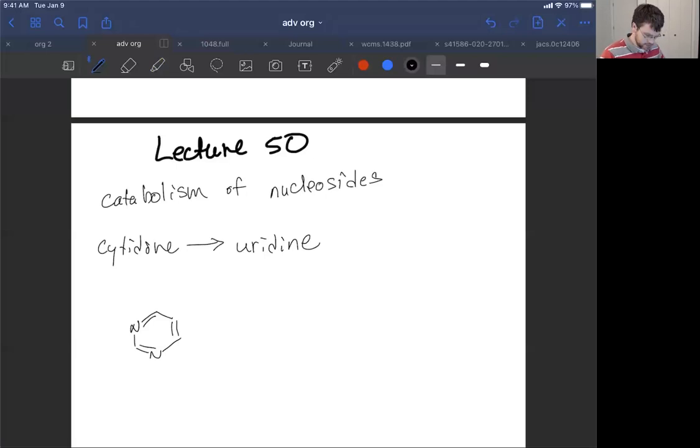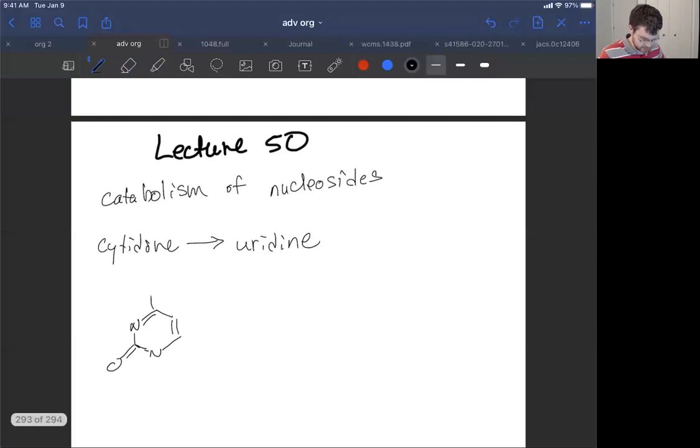Now the heterocycle here has the double bond to the carbon nitrogen, replacing the double bond oxygen, and there's an NH2 up top. So it's here that I want us to recognize that what we have is an enamine that's embedded within an aromatic ring. So there's opportunities for that enamine to get converted into a carbonyl by way of hydrolysis. And in this case, we would get an amide after hydrolysis, and that would give rise to uridine. And that's exactly what happens.